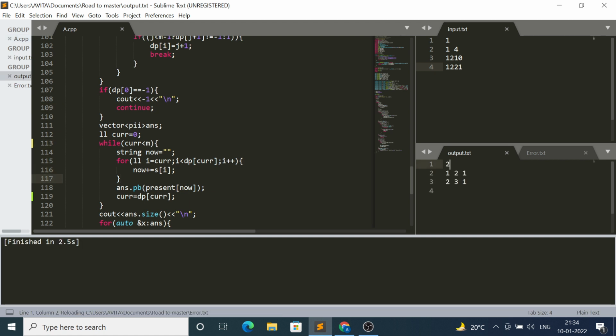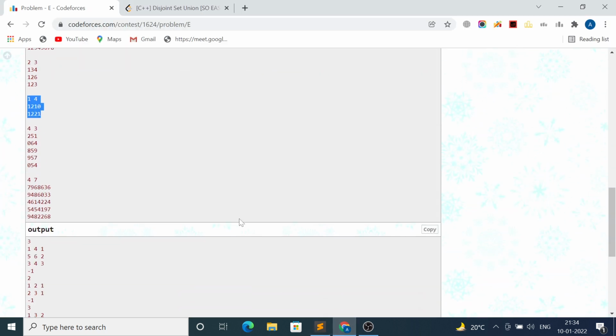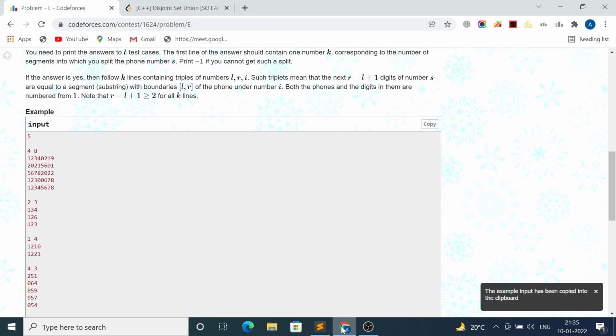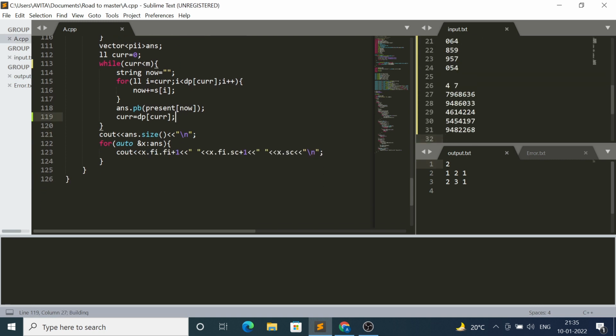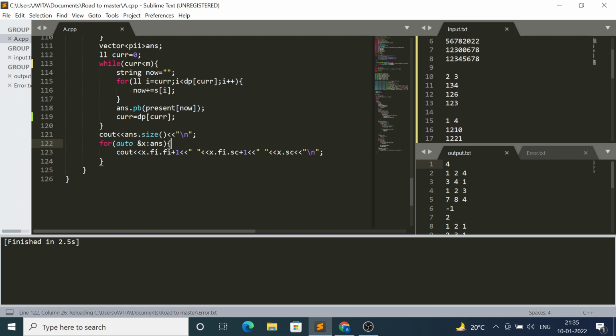2 1 2, 2 1 2 1 1 2 1 and 2 of 1 2 and 3 of 1 2, 1 2 1 2 3 1. I think this is now working fine. 4 4 4 1 2 4 4 1 2 4 1 2 of 4. Okay, 1 2 4 3 4 of 1. Cool. 5 6 of 3 and 7 8 of 4.